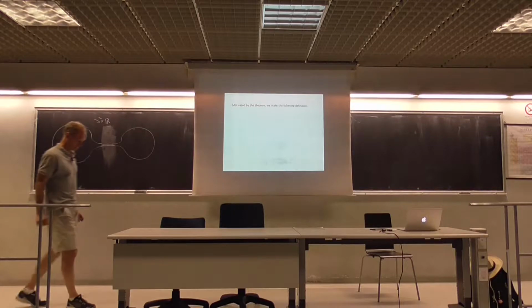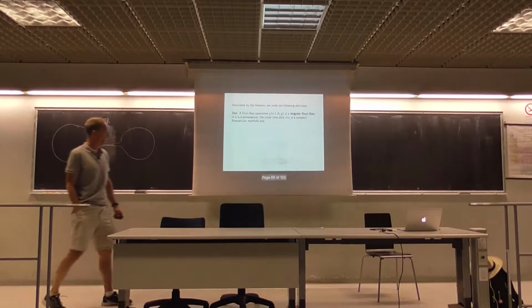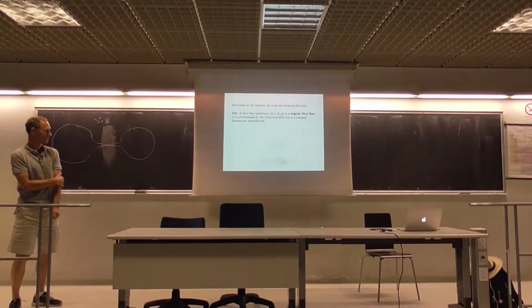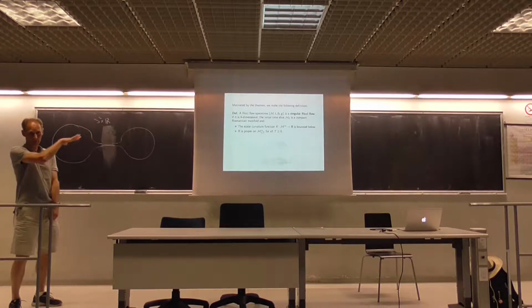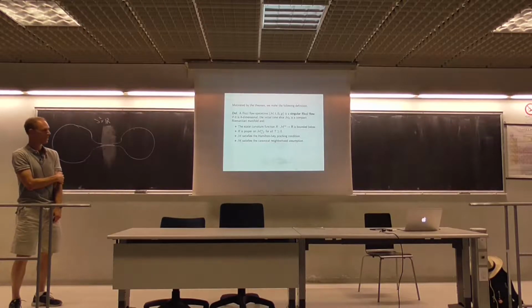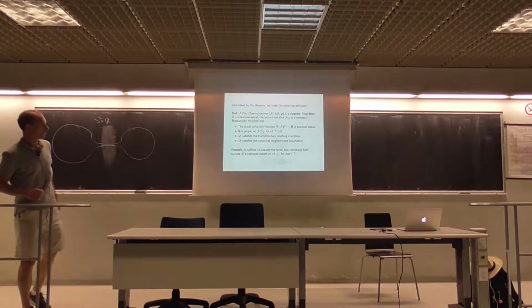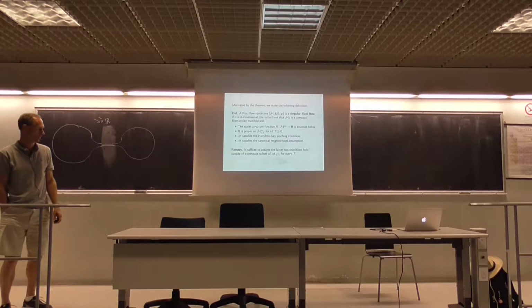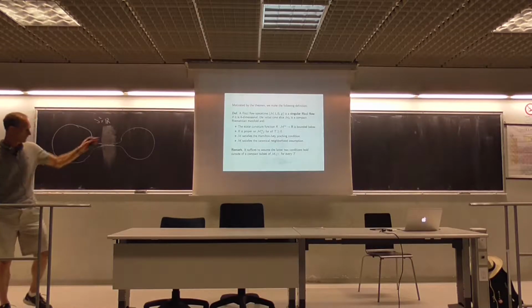Okay, so motivated by this theorem, we'll make this definition. A singular Ricci flow is a Ricci flow spacetime that is four-dimensional, the initial condition is compact, and the conclusions of the theorem hold. So the previous theorem. The scalar curvature function is supposed to be bounded below. The scalar curvature is proper if you bound time from above. It should satisfy the Hamiltonian pinching condition, and it should satisfy the canonical neighborhood assumption. Okay. So just a remark here. In fact, it turns out that you only need to assume the last two conditions outside a compact set, and then if you do that, they hold globally.